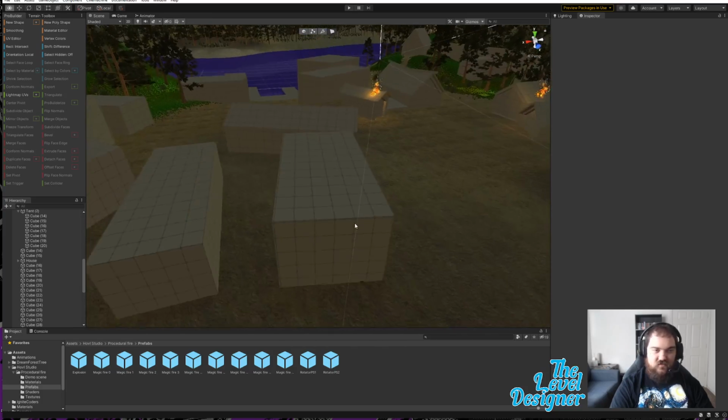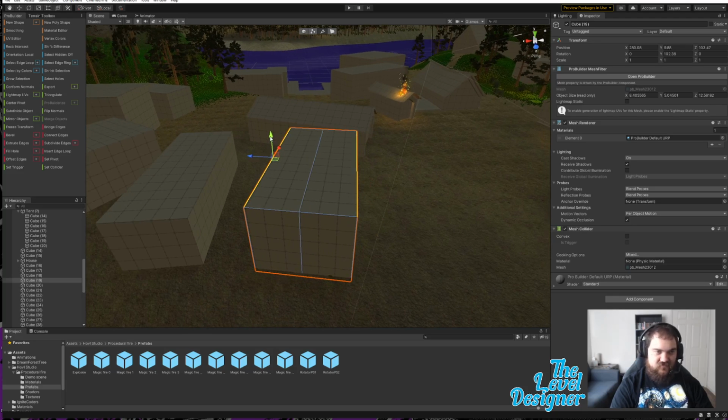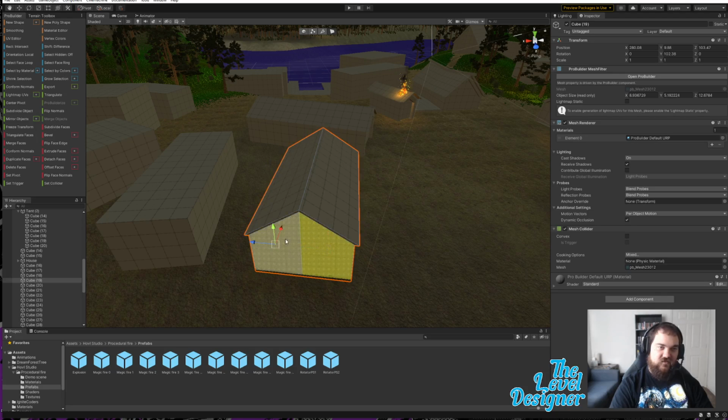We're just making this look complete. Sometimes this is the more mundane stuff, just doing things over and over and over again. That's just a part of the job. As long as you put on some good music and just keep going, you're going to eventually get some good stuff.